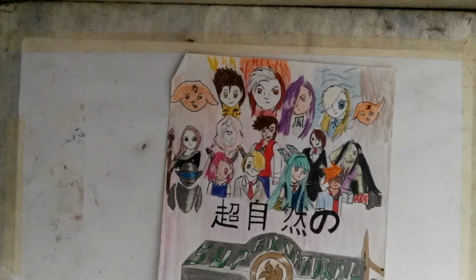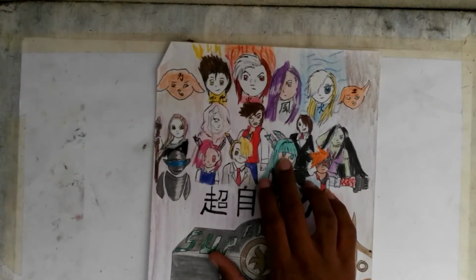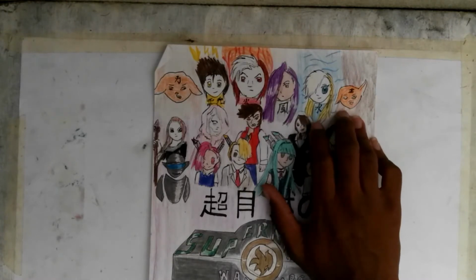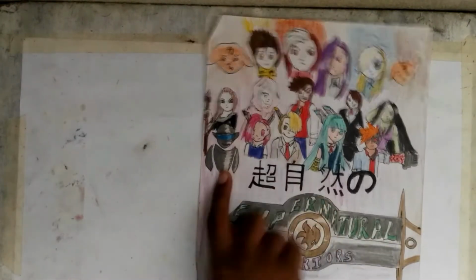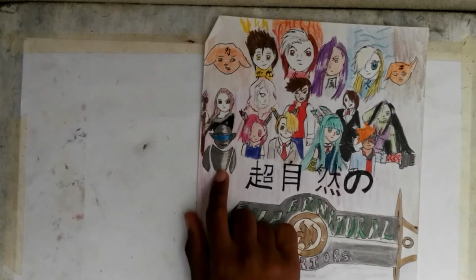Also, I just wanted to point out how anime-esque this girl looks right here. Like the eyes, and this looks ugly, but the eyes are there. This is legit the best looking thing on the entire page. I'm not even referring to the blade because the blade looks so bent, but this is legit the best looking thing.